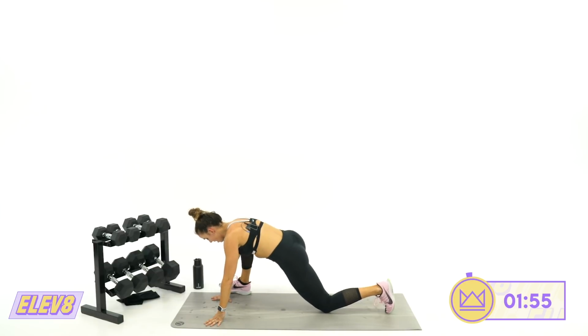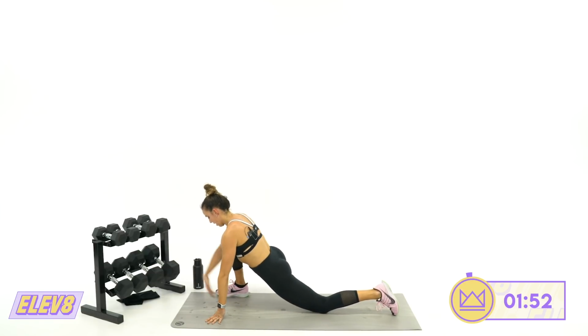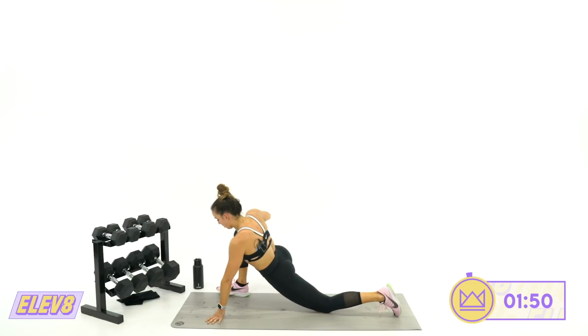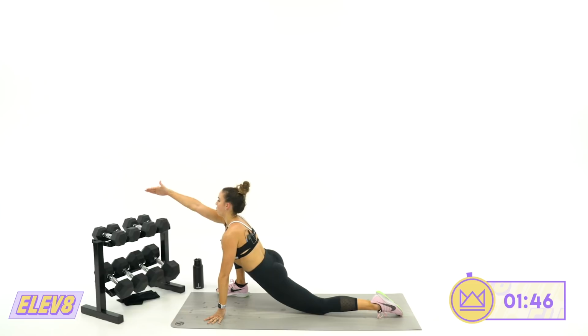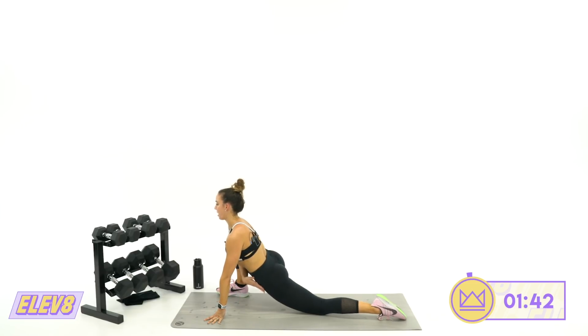Opposite leg out front. Keep that knee right in front here, so make sure it doesn't go out to the side. I just want you to keep it in here and drop your hip down. Chest bone towards the wall in front of you. Push it down right here.